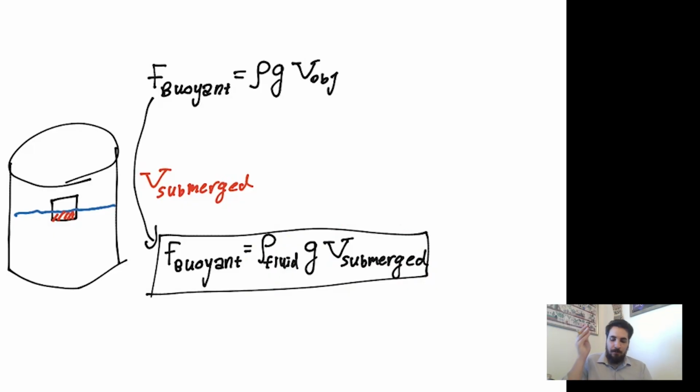And this is interesting. This is interesting because when we take a look at this, we say, well, I know that massive objects tend to sink, right? If I take a block of lead and a block of wood, the block of lead that is more massive will sink and the block of wood will not. So why is that the case? Why does it seem like this doesn't match up with our intuition?